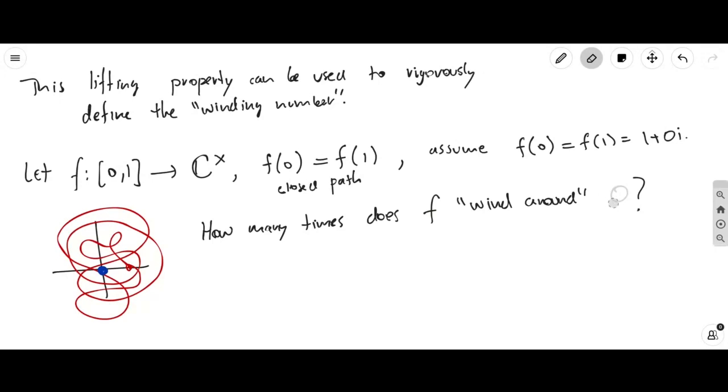We're just using the origin for convenience. You can really do this around any point that's not on your curve, but then you sort of translate things over. Like in a complex analysis course, they would probably talk about winding numbers in general around an arbitrary point, but it's the same idea. You can always translate things back to the origin. So how many times does the path wind around the origin? It's like a counting problem. How many times do you go around? That's what it means intuitively. But how does one actually define it? So this is the interesting approach here.